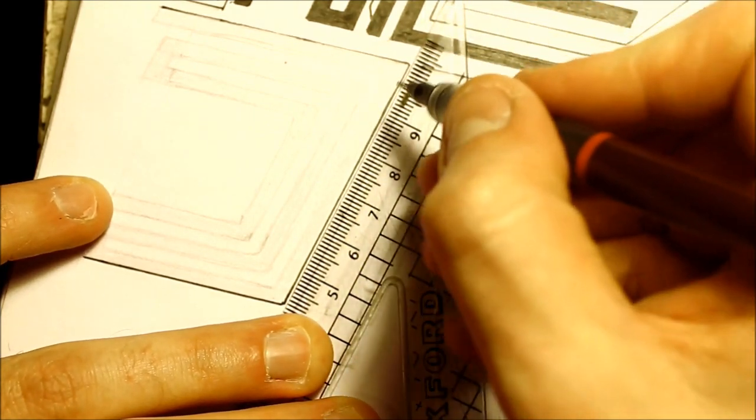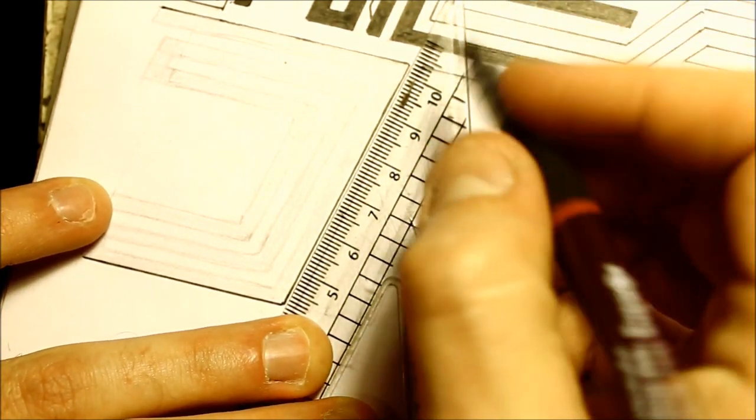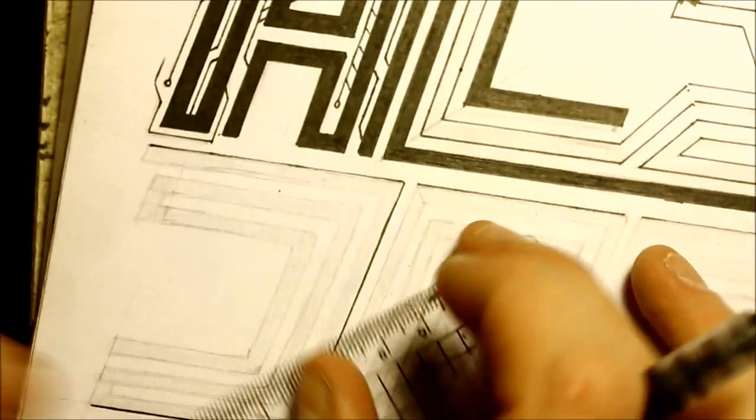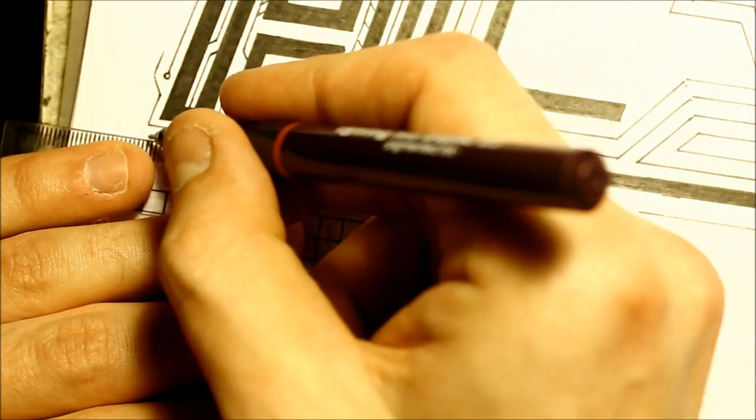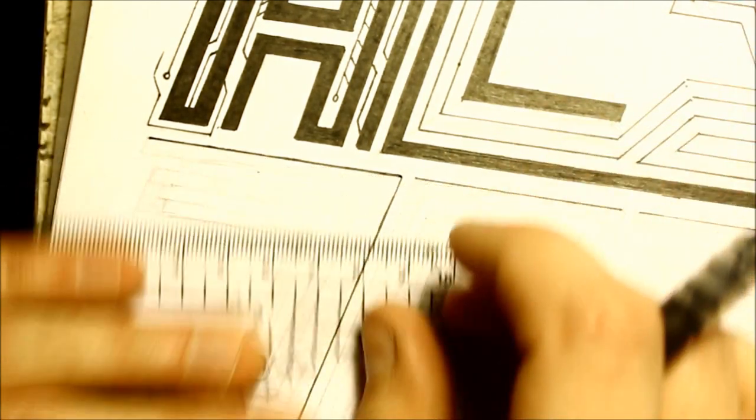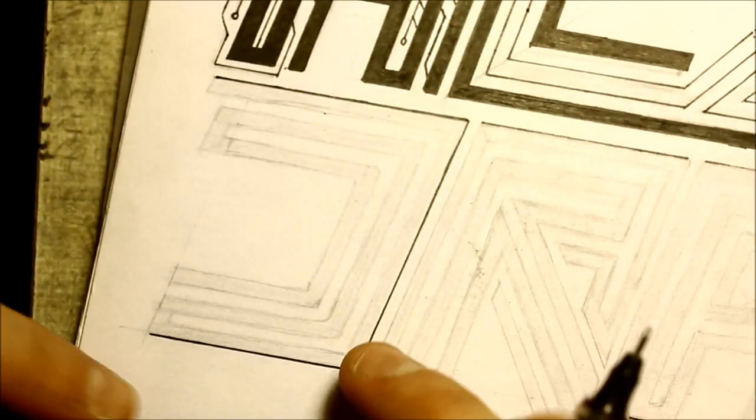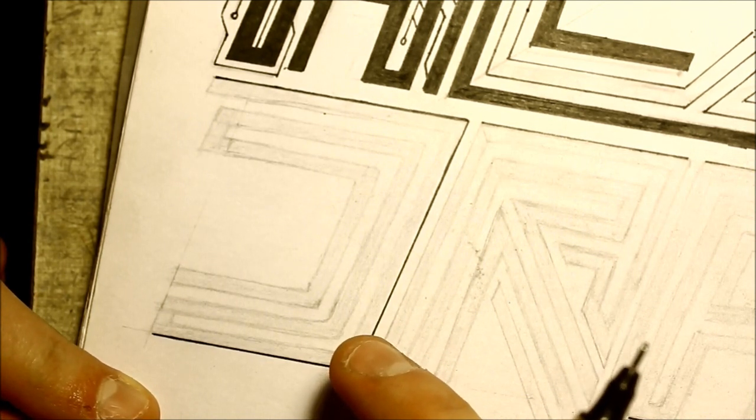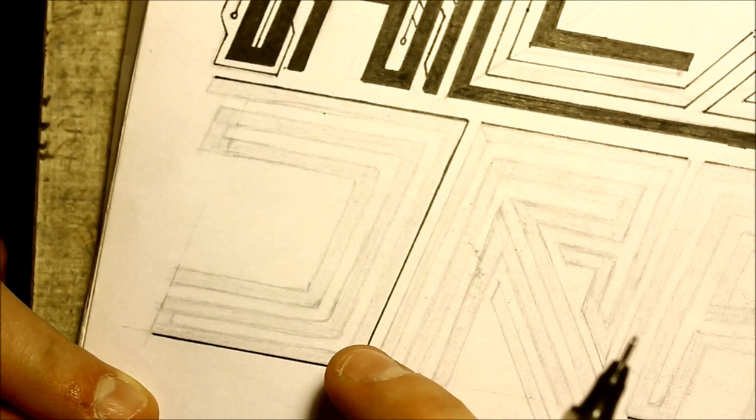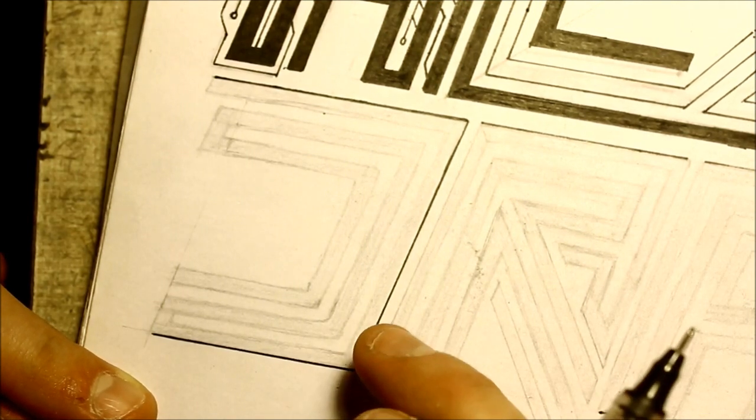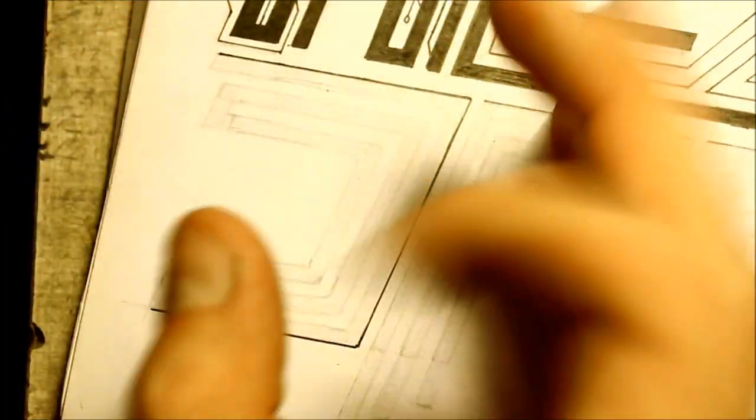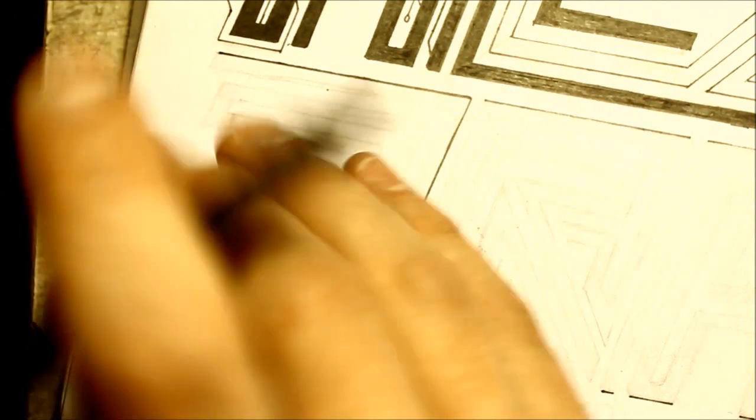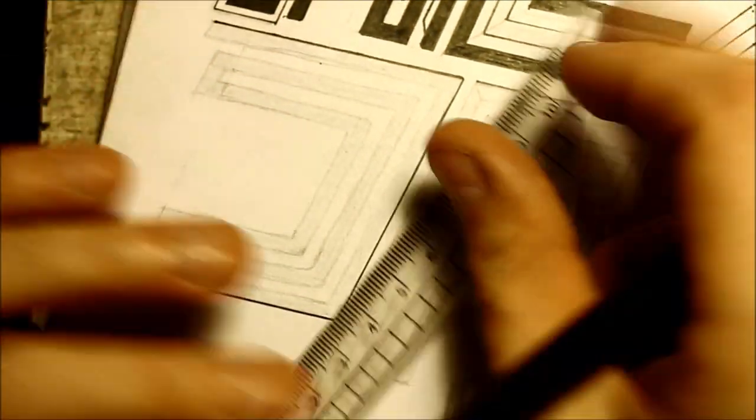And then what I tend to do is stop short at the corners. It's just good form. Always try and make your next line parallel to the one that is closest to it, because those are the biggest differences you're going to notice when you pull your eye away from this. A lot of these things are not strictly parallel even though you might think they are, because just like in any art, your eye does most of the work. So I'm just going to crack on now.